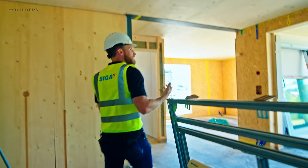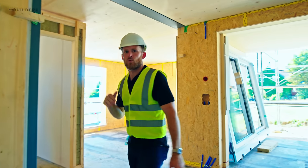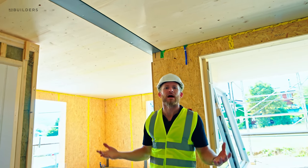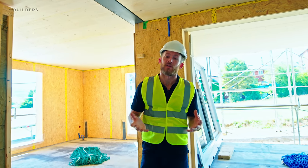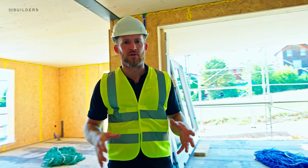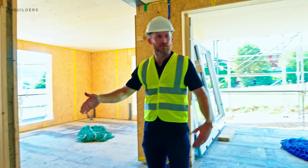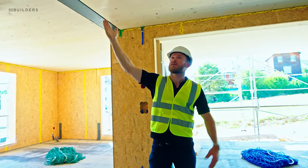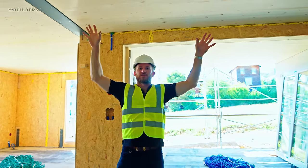Down here you can really see some of those bumps in the floor that we were walking over. Up top is your steel. So this is where the hybrid comes in. We are using concrete for the foundation, but then you have these steel posts, typically on a grid system, and then you're spanning from steel to steel with your CLT.